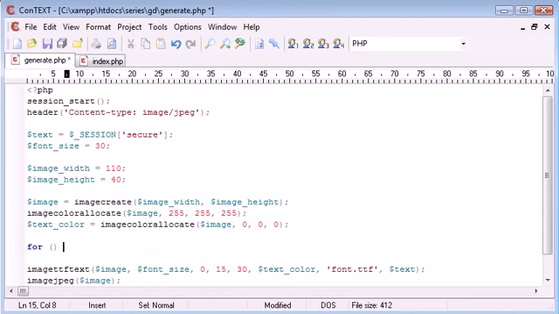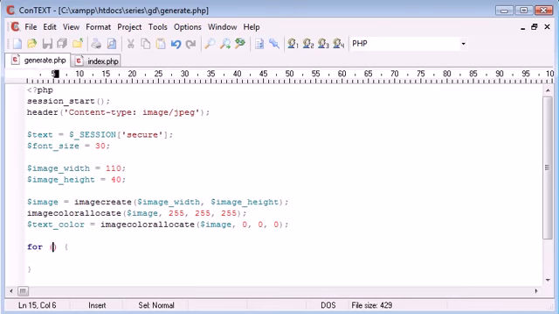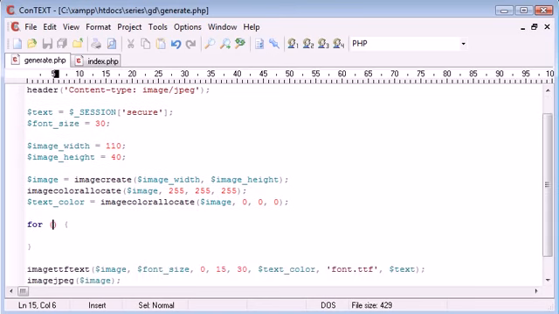Well, I'm going to create a for loop for this, and we're going to loop a specific amount of times, and we're going to generate 4 variables, which is x1, x2, y1 and y2. And then what we're going to do is we're going to put these into the image line function in order to generate random lines with different coordinates that are going to be chopping and changing each time.